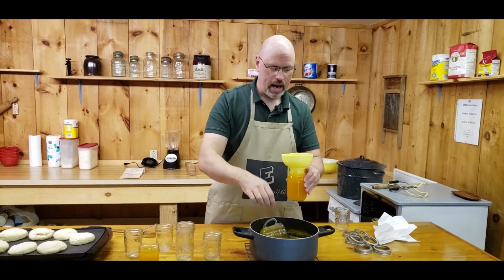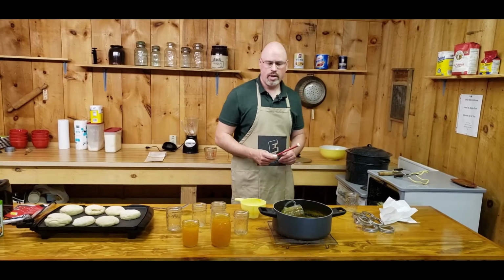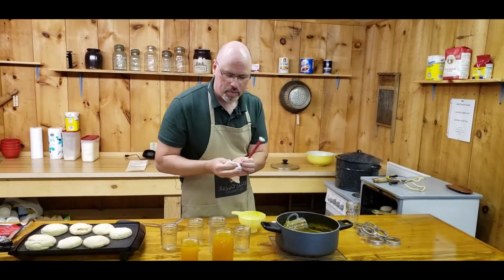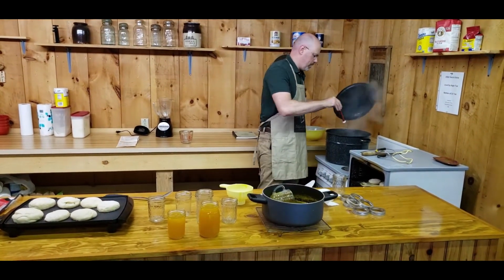And, ow, that's getting hot. And those are your filled ones. What I'll do is I've scalded the canning lids that go on these, and to get them out of the hot water, I have a magnetic lid lifter. So I'm going to just take a damp rag, wipe the rim, and then I'll pull a couple of those out of the boiling water.